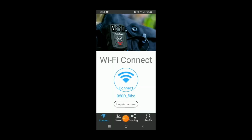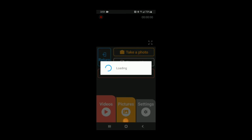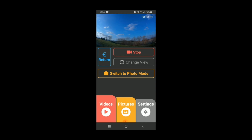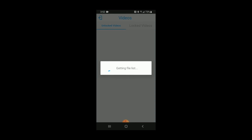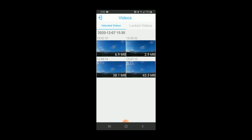Okay, everybody. This is where I left you off. I just did a restart on my phone and the device. And now look how quick it connects. So maybe I should restart my phone once in a while, or dash cam. Oh, look, it loaded that right up before it starts messing up. Okay, it's working great. Guess I should have restarted before this video.